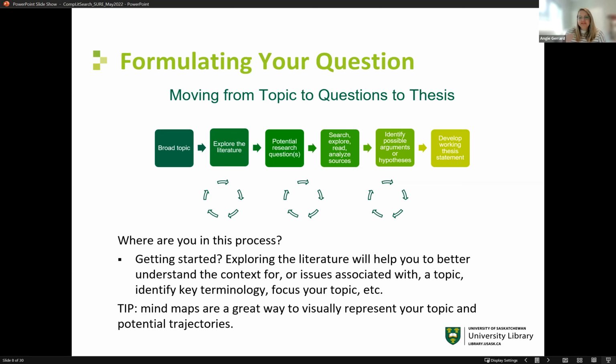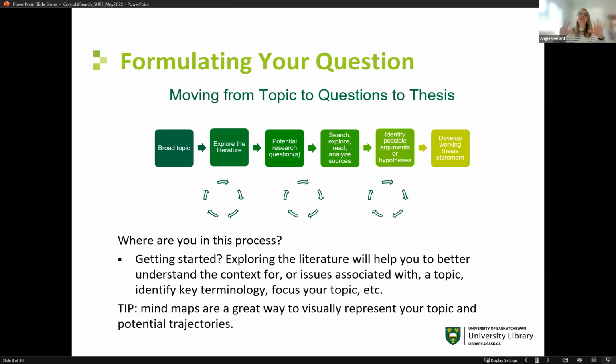If you could place yourself on that continuum and think, where exactly am I? That maybe is helpful in terms of, am I just at the topic stage, or am I more at this fully refined research question? And if you are at that beginning stage, perhaps you're new to this area, just starting your summer project and getting your feet wet, there are lots of things you can do to get yourself situated in that scholarly conversation, so to speak. Really, that's the idea of giving yourself the time to explore the literature.